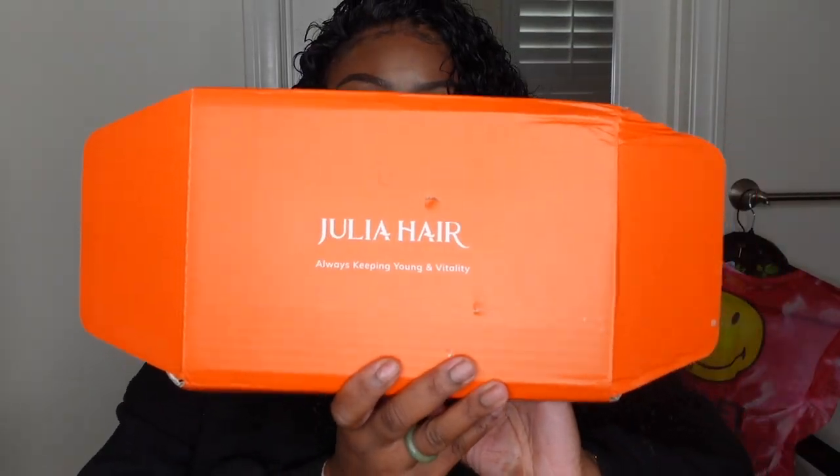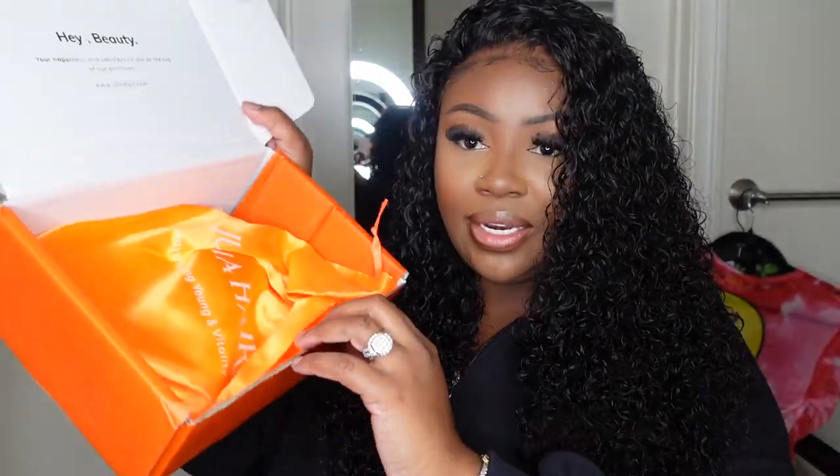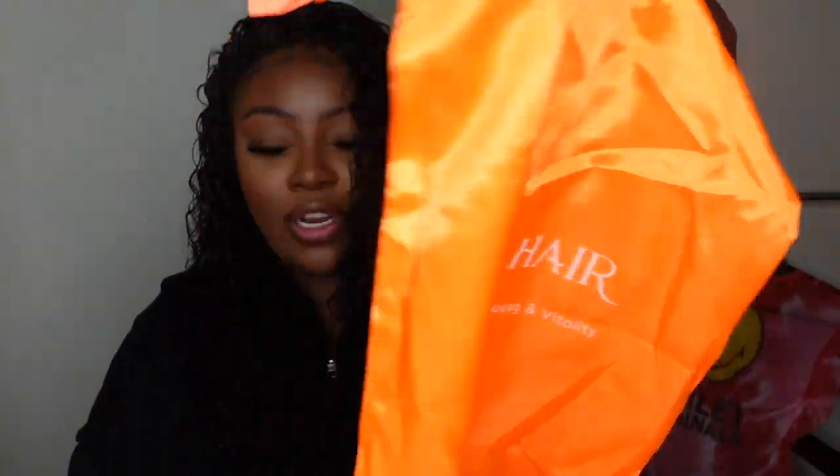I think I'm actually going to add the melt belt. The sideburns need to be touched up because I didn't bond them down very well, but this is the hairline and a close-up of what it looks like. I'm definitely going to powder it down a little bit to tone it because it's a little bright. I'll come back and show you guys what it looks like once it's completely dry. This one did come from Julia Hair — this is the packaging. It's a 13 by 4 transparent lace wig, 24 inches in length, and inside you get a really nice orange dust bag with their logo on it.